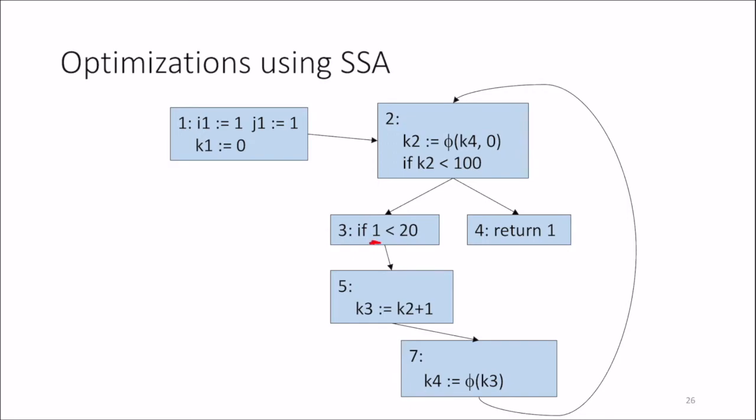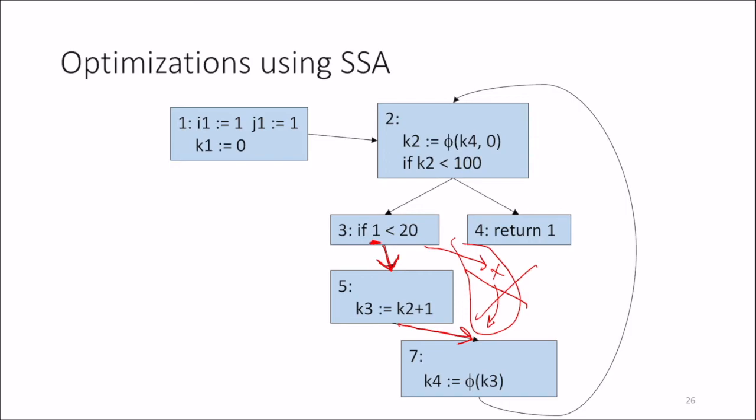So it's 1 less than 20. Notice that always means that it's going to take this branch anyway. There's no reason to take the false branch because 1 is always going to be less than 20. So by eliminating that branch, we already had eliminated that basic block, right? So instead of it coming over here, this entire branch can be ruled out, and we can say this is not going to happen. It's always going to be 1 less than 20, and it's always going to go this way. So that conditional is always going to be true. As a result, we can make this control flow a lot simpler by eliminating that branch.